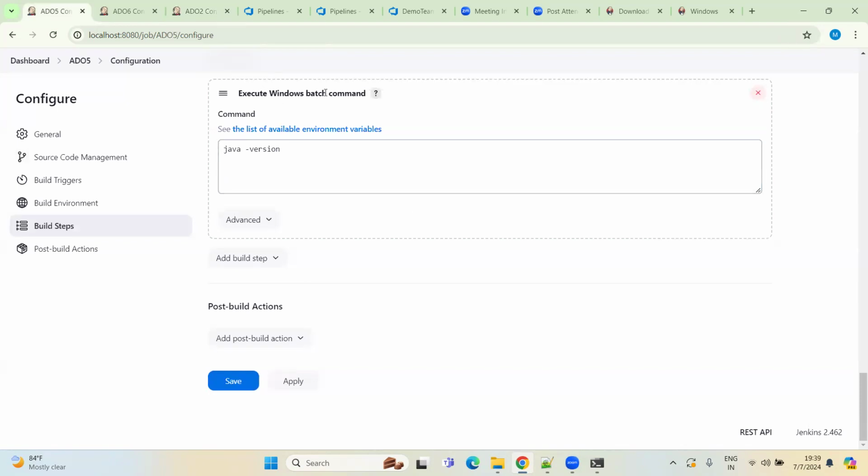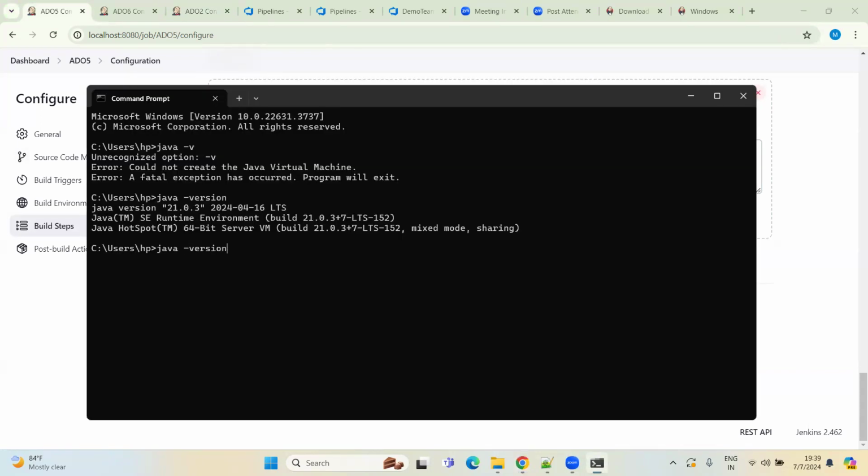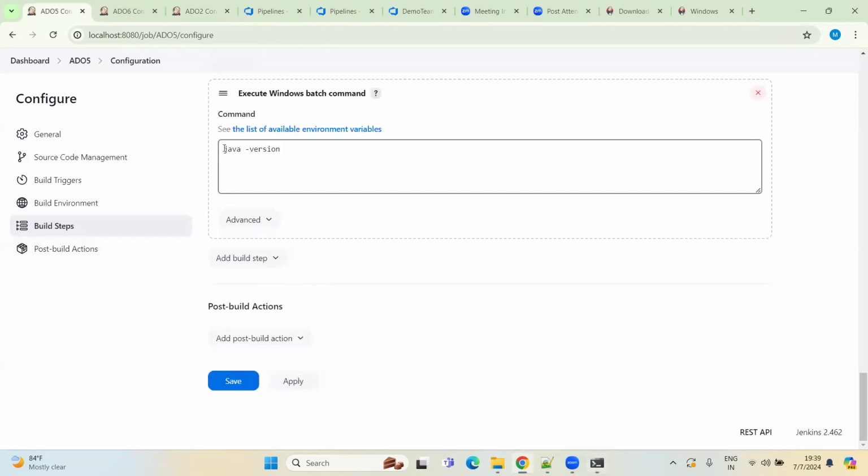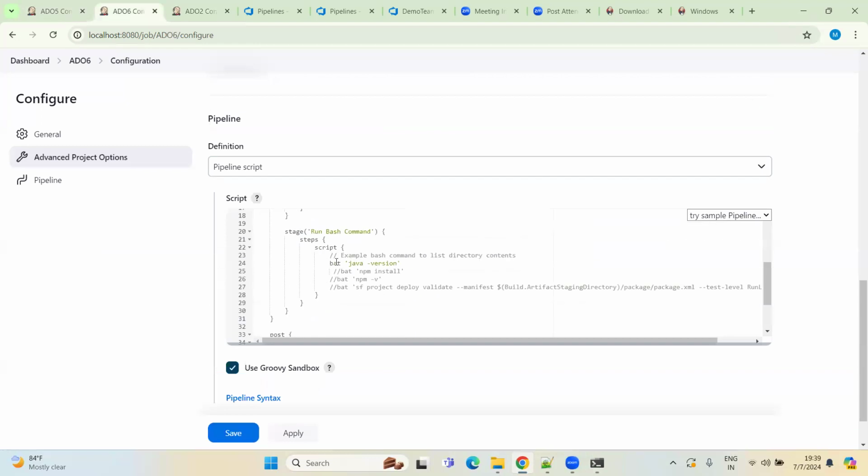So in the Windows batch command, this is normal Windows. Here we directly write Java version and it will show, right? If you use this, we don't need to have any prefix. But to run the bash, we want this bat. This is the extension you can say. This is required to run any bash command. That is based on the language you are trying to use. In Python, there will be pip if you want to import some libraries. To print, it's simple: print hello world, whatever you want to write. Everything is defined based on indentation, so there are no curly braces in Python. It's just spaces and indentation.